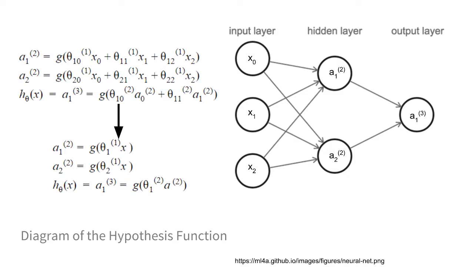To give you some more intuition of how this works, we can create as many hidden layers as we want and as many nodes within each hidden layer as we want. All that would mean is we would create more thetas that belong to each node to calculate the outputs. The model that you have here is not the general neural network. It's a very specific example of a neural network.